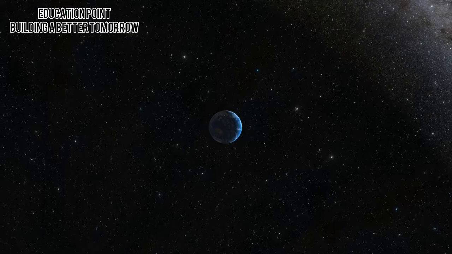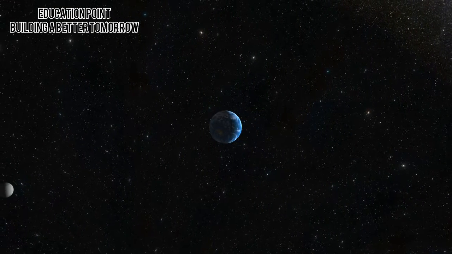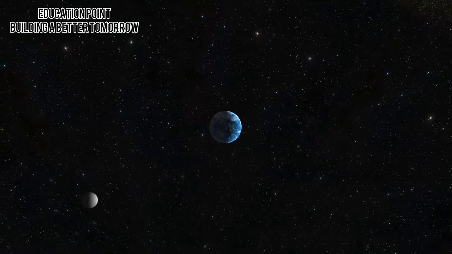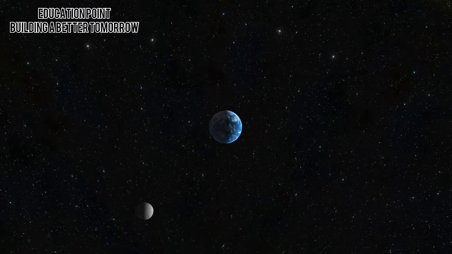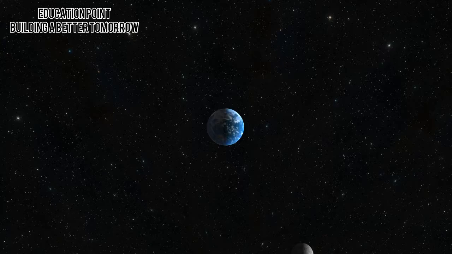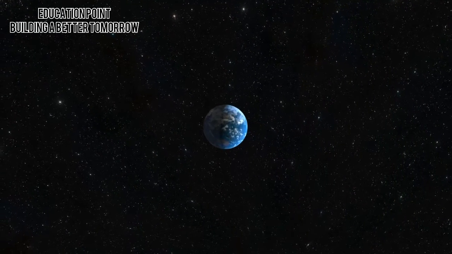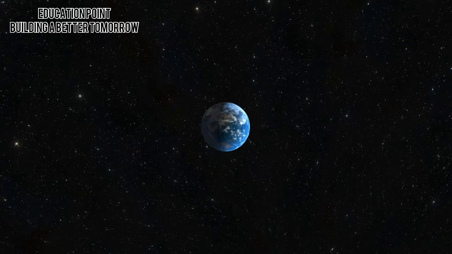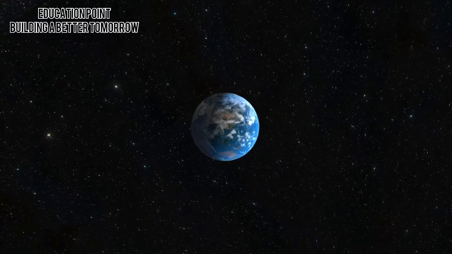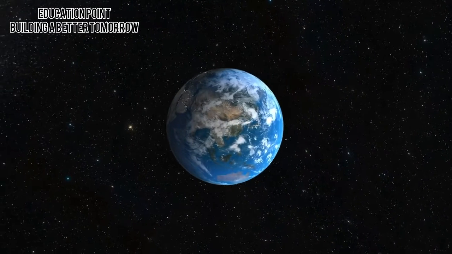Currently, the average distance of the Moon from the Earth is 384,000 kilometers. Even to this day, it is receding from the Earth, 3.8 centimeters a year. As a result, it takes the Moon increasingly more time to revolve around the Earth. However, due to tidal locking, the period it takes to rotate around its own axis is also increasing. The tidal phenomenon also affects the Earth. The Earth's rotation period is decreasing, meaning the length of the Earth's day is slowly increasing.